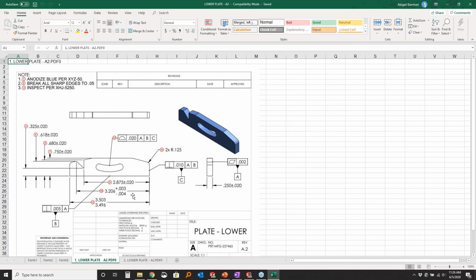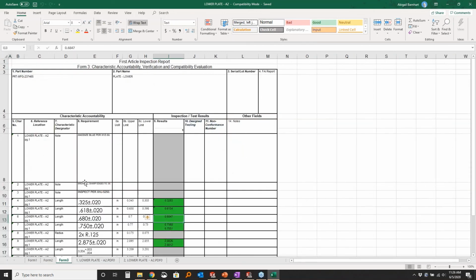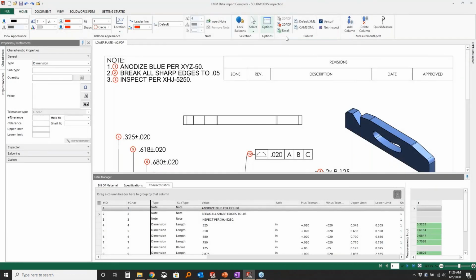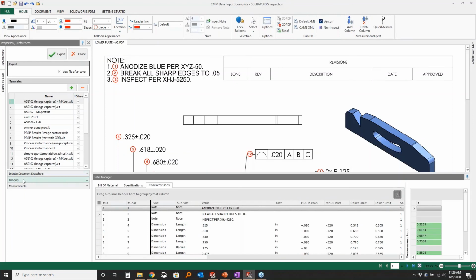One other thing that I wanted to point out is, so these screen captures, notice they really are basically just like photos in here. There's a setting that you can change before exporting to Excel that can either help you out or really mess you up. So let's take a look at that. All right, so I'll export to Excel again. It's under the imaging dropdown here.